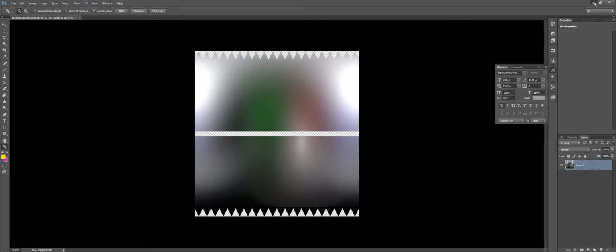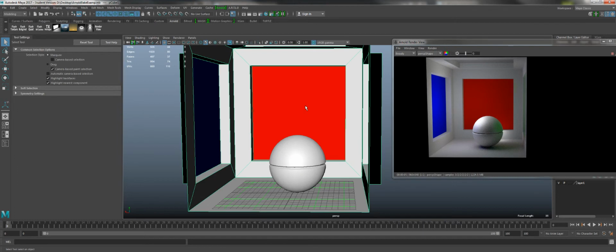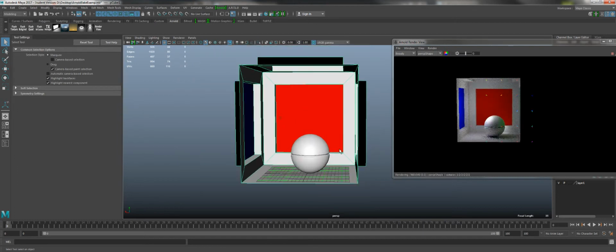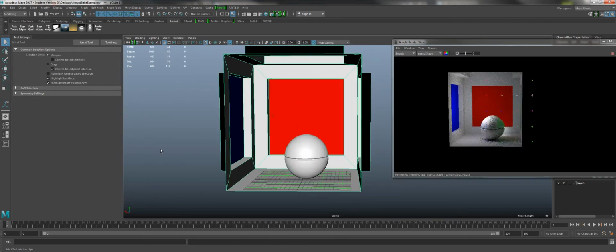So now I'm going to do the same thing for the background, and then basically what I'm going to do is take this, duplicate it over to the side, apply a flat color to it, or a flat material, and then reapply these new textures, and show you the sort of quality we can get.